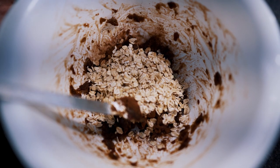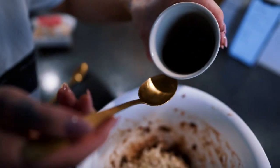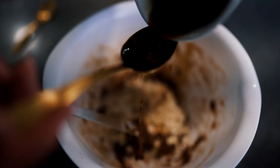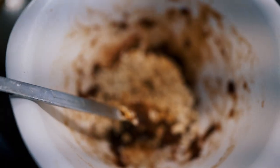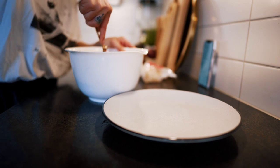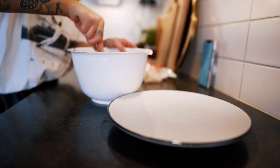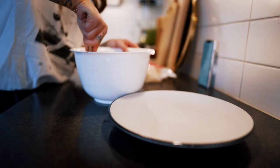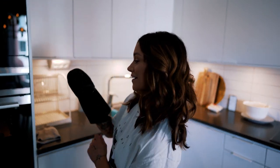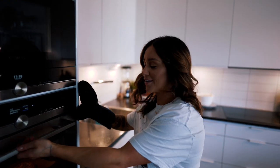Then it's the two spoons of coffee. What? And I won't think twice. So ready or not, I'll go. I'm setting you free. Where the hell is my oven glove? Oven glove! Don't forget the oven glove. Open the glove. The glove here.